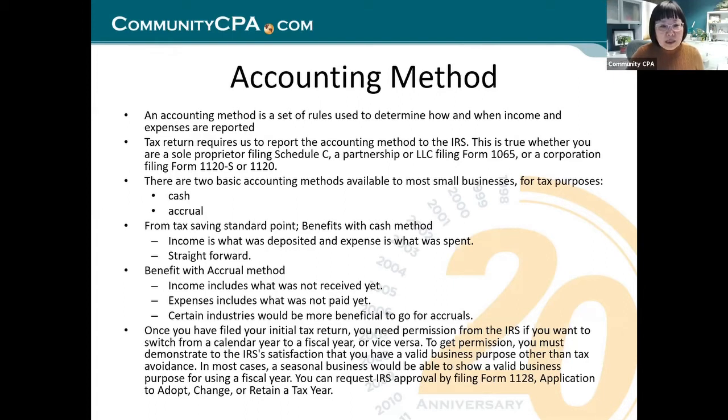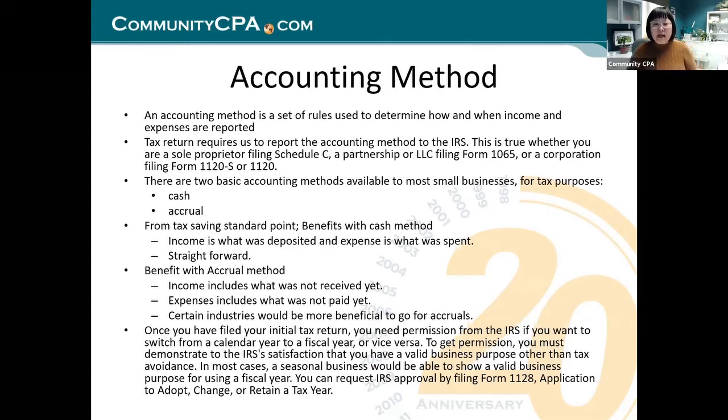Okay, so that is my second point for the three-dimensional tax concept, and I want you to keep that in mind. I really think the fiscal year should sink in well. An accounting method might get a little tricky, but just keep one thing in mind. It is not that you fix one accounting method and it could never change again, you're stuck. It is about you realizing what you need, then you can plan accordingly.